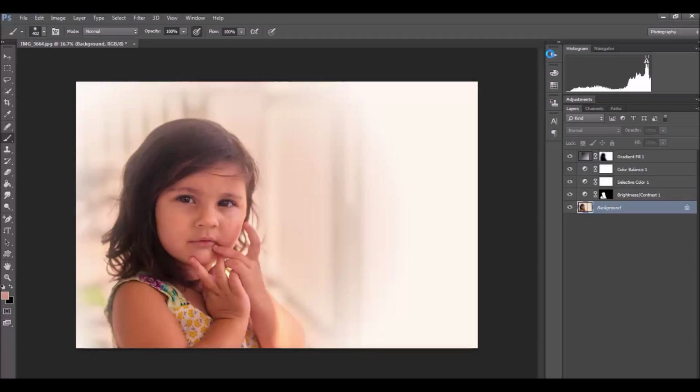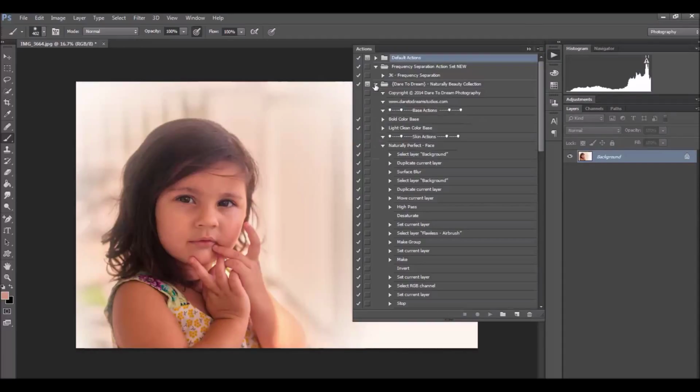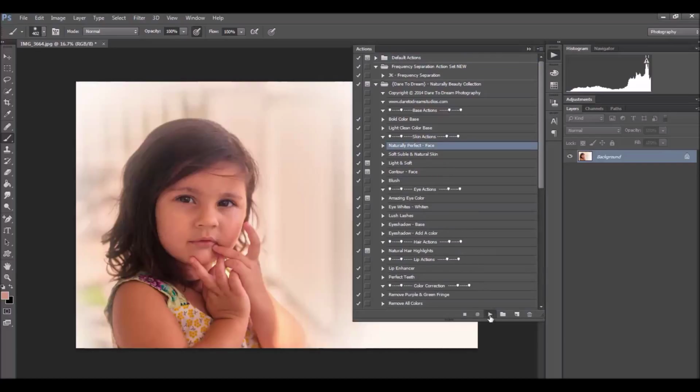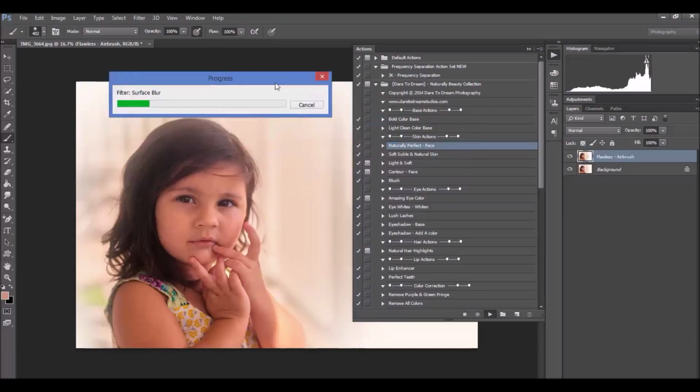We'll just flatten the image. I like to do that. And then if you want to, run a skin smoother, I have a skin smoother in one of my sets that I use. And I just wash around her face, and then I also have an eye action in there.